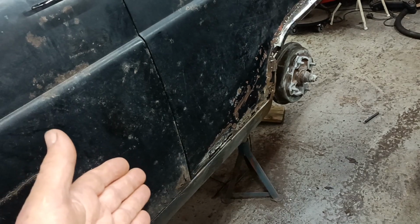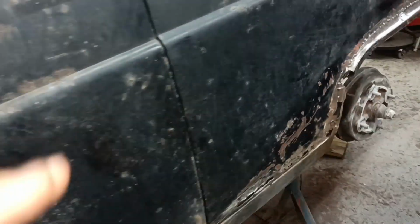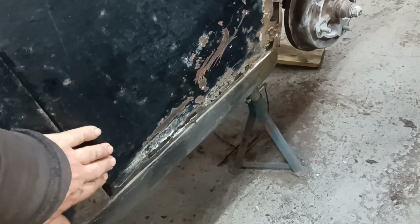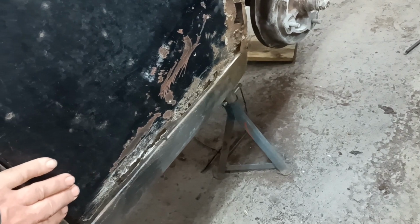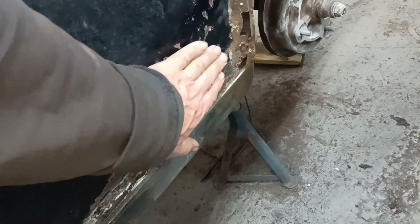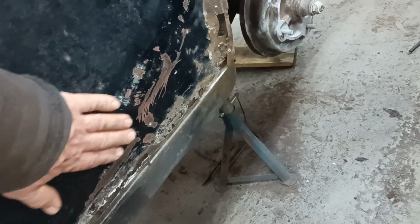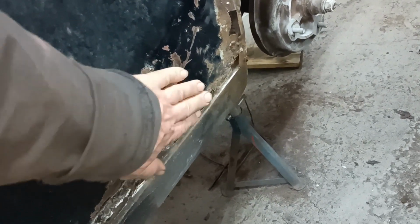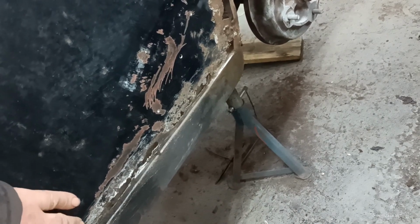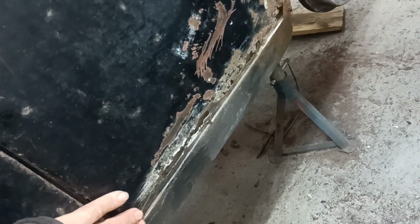It's another day. I'm going to continue working in this area here. I have been looking at this part, and what I want to do is cut this out and then cut a piece of metal to make a new patch just from here down to here. Trying to gauge where the metal is good. It's a bit dented there. I think if I come across it at about this height here, or maybe up at an angle like that, maybe in an arc like that, round to there, that might be the best thing to do.